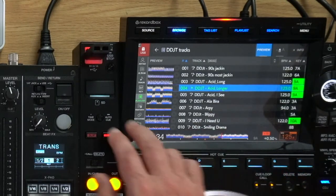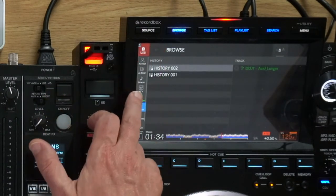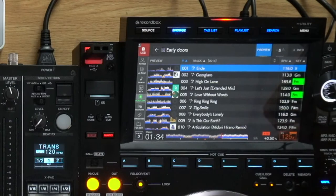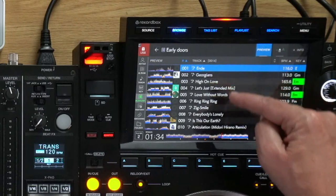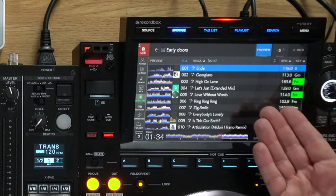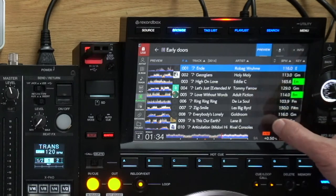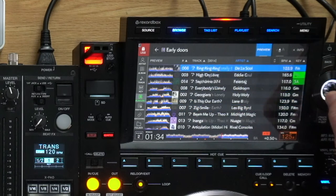So at the moment, what I'm going to do is go out of this playlist, because this is a weird playlist of digital DJ tips stuff. And I'm going to go to some kind of normal music, if you like. So here's a normal playlist of normal tracks. And these are now currently telling us the name of the track down here. That's cool. We can see the name of the track. But what if you wanted the artist column there? Well, there's no artist column there, but you can do that by tapping this little arrow here and selecting artists. So now we've got the artist down there as well, which is cool because we can now sort by artist, and they're alphabetically ordered by artist.